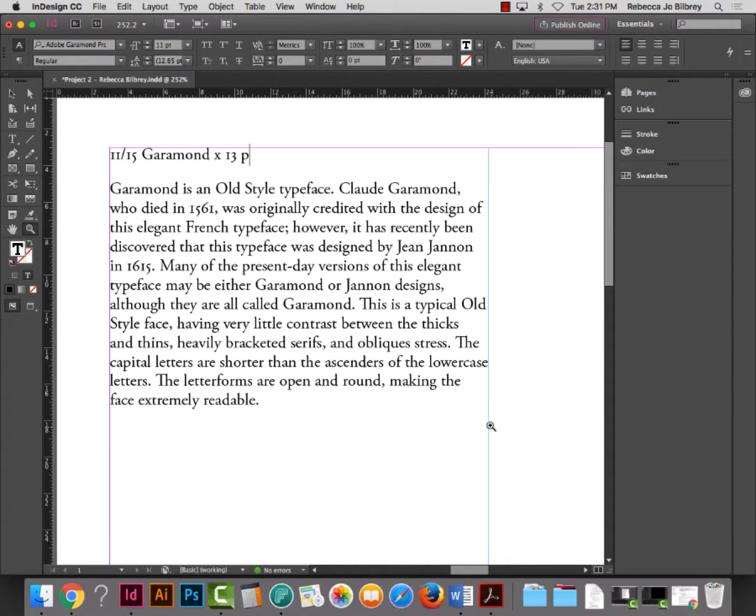Okay? I want you to typeset that up there, because when I'm grading, I actually put a little, in pencil, check mark over the 11, assuming you actually set this as 11-point type. I'll put a check mark over the 15, which assumes that you did use 15 points of leading. I put a check mark over Garamond, assuming you use the Garamond font. And then I put a check mark over the 13, assuming you have done a 13 pica wide column. If it's no check mark and you see an X, that means, oops, you missed that part. And then you'll have a point or so taken away. Okay, so please typeset this information above that first paragraph.